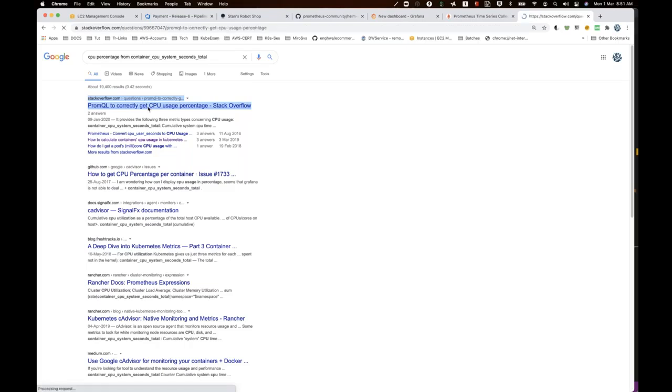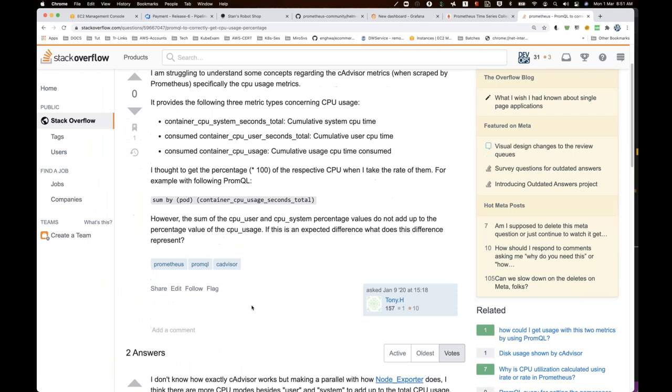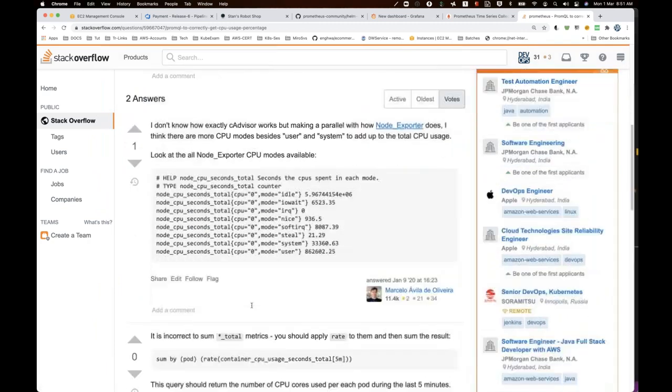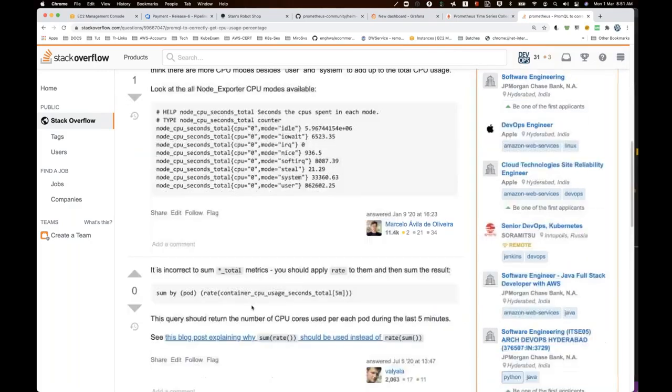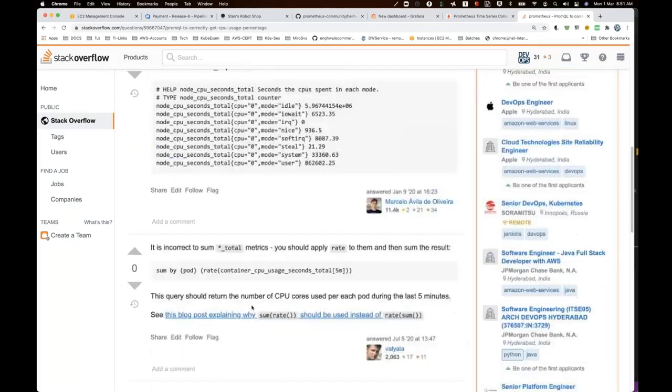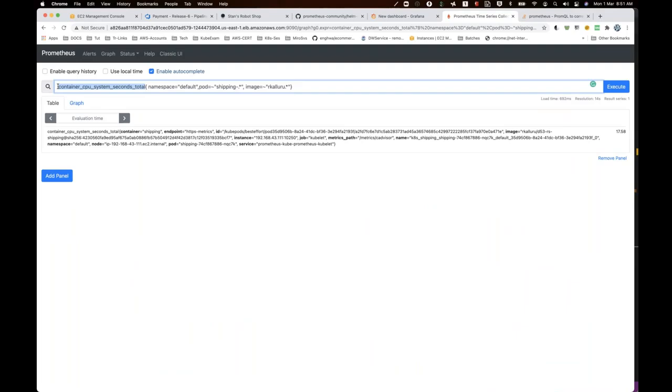So here, it is telling you how to do that: it is actually giving a rate. You should know the rate, right? So it's giving a rate, which means I can go and give the last 5 minutes. On a 5 minute average, if you're looking for percentage, give 5 minutes.